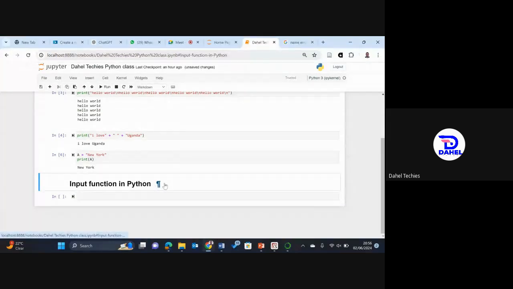Good. Now, please pay absolute attention because this is going to help us build our first project. Now, I need you to type input, bracket open, and put what is your name.